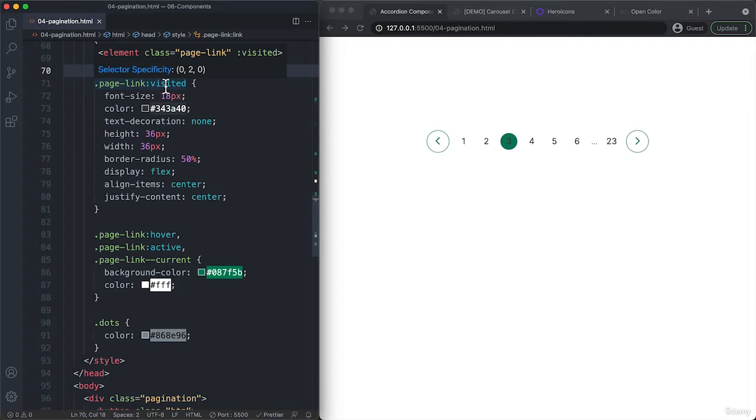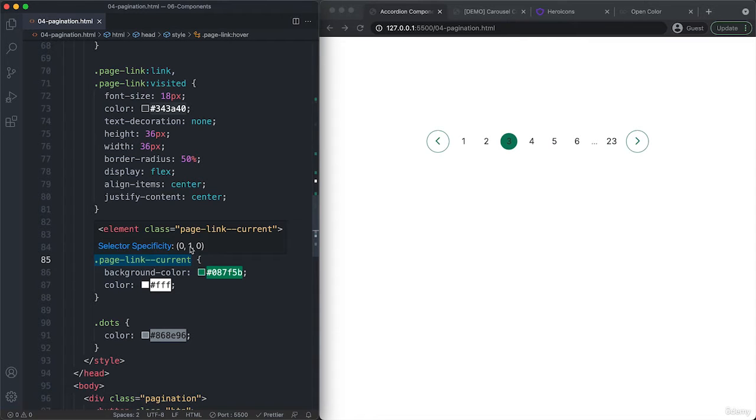And if you're interested in why this is 2, well, the quick reason is that here, this selector does actually have 2 classes or pseudo classes. So this is 1, and this is 2. And so that's why we have that 2, and here we only have 1. And so that's where this 1 comes from. However, we want this here to be applied always, right? So we want actually the color to be white as well. And so we need to make sure that the specificity is also 2 here.